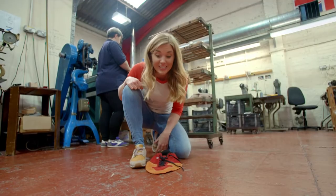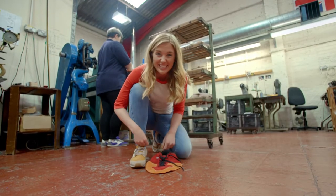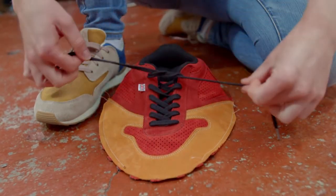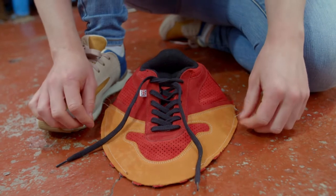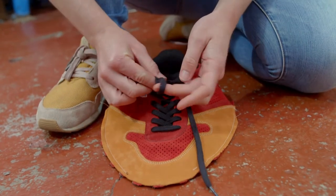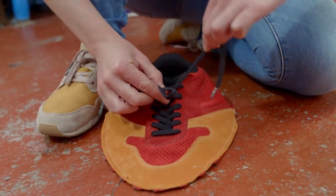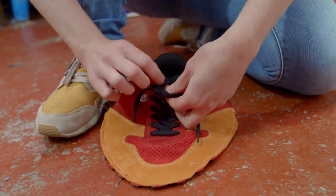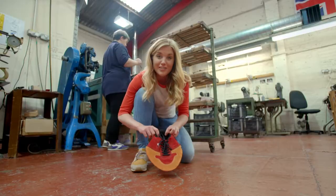I'm going to have a practice at tying these laces. Do you want to practice with me? First of all, you make a knot, and then you use one lace to make a loop. Take the other and loop it round, tuck it through the hole, and pull. Like that.